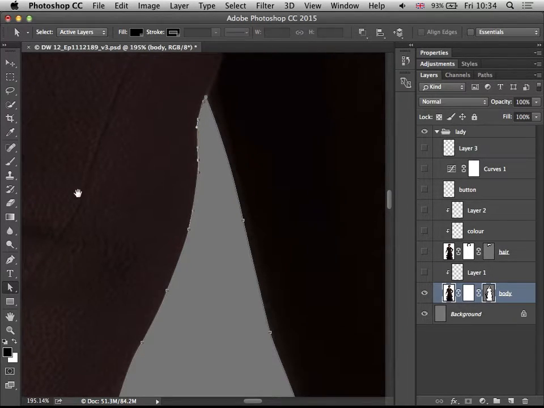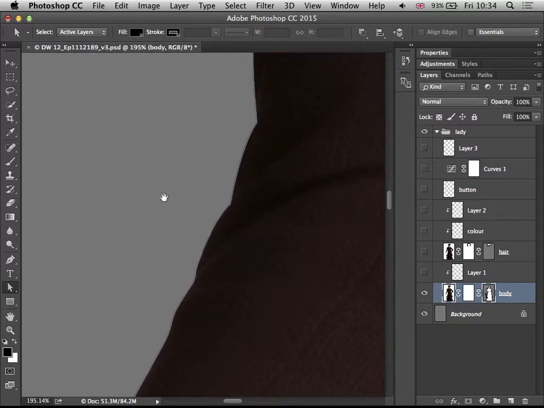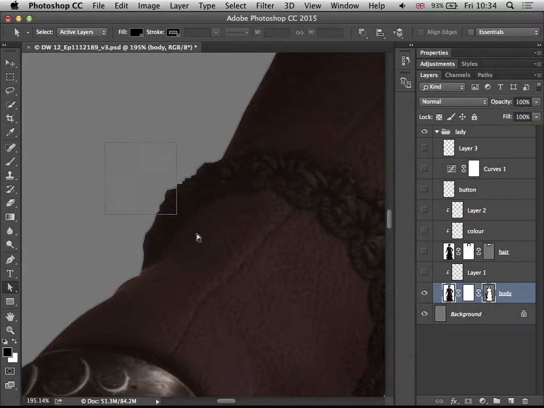Now, one of the techniques I came up with when I started doing things like this with the vector mask is that if I feel like the mask is maybe not too close, I make a selection and zoom closer, and I can still see a bit of the original white background. Instead of going in and changing things one by one, I just simply make a big selection with the white arrow tool, the direct selection tool, and then I use the arrow keys on the keyboard to shift them around.